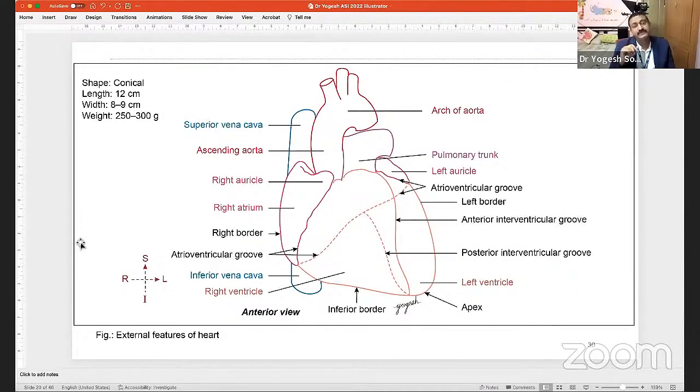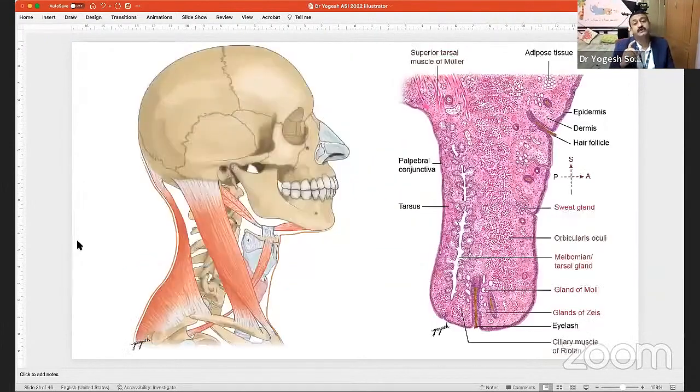Simple line diagrams also we can create. We can create big diagrams, 3D diagrams also, and these are vector images. What do you mean by vector? If we enlarge these images, nothing is going to happen. The clarity will be the same as it is. So using this, we can draw even the histology diagram. This is the eyelid section, or we can draw the skull, the muscle, the glands, anything, whatever you are seeing. Mostly the things you are seeing in our books are drawn using the Adobe Illustrator.